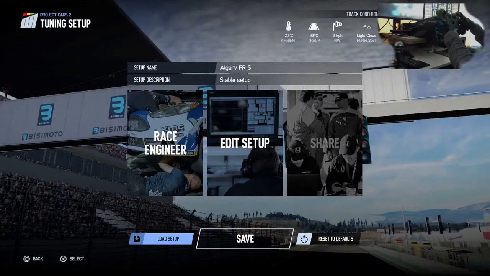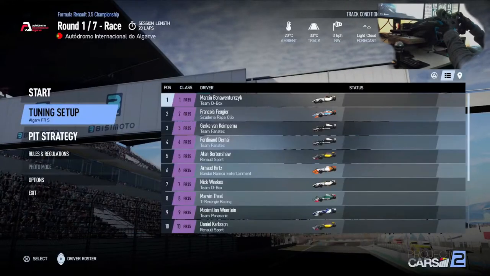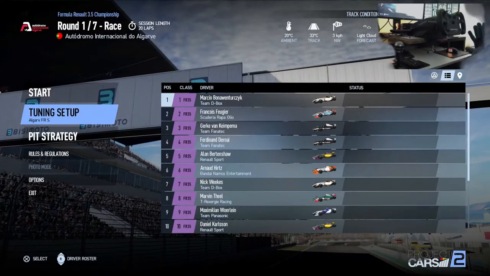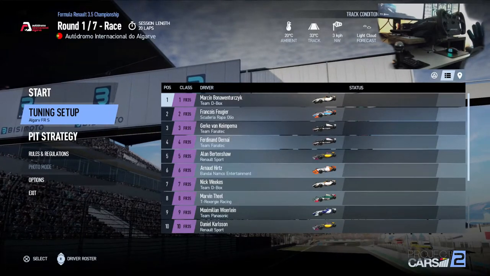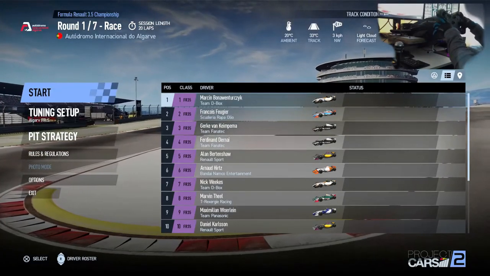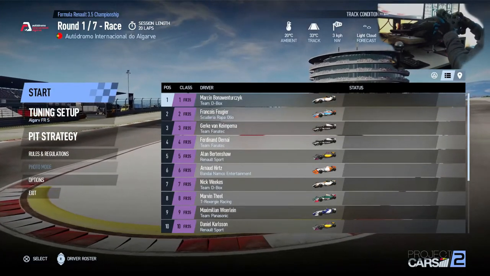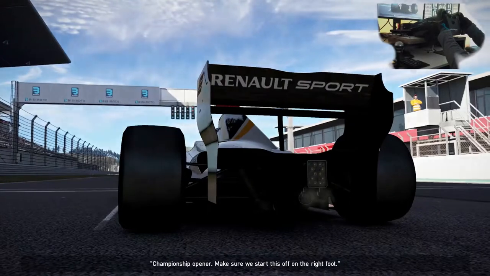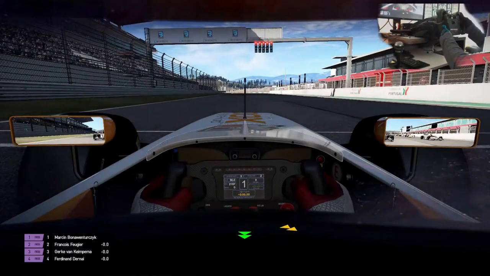S stands for slicks in this case. I don't have to worry about bad weather, so no rain. The car is fueled for the whole race, so the only thing I can do is just start the race and race them. Pole position, but just barely.